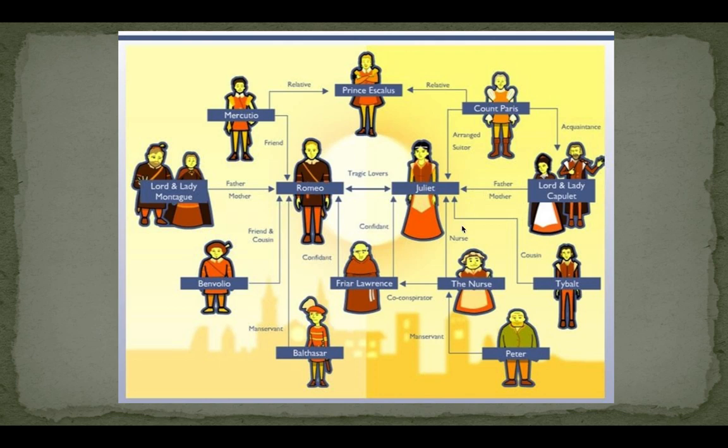So of course we have Juliet. She's the main female character in the play. Now, her mother and father are Lord and Lady Capulet. So you have Lord Capulet being the head of the household. We have Lady Capulet. Now, we know by the use of Lord and Lady that these titles mean these are upper class individuals. We will also hear Lord Capulet referred to as just Capulet. All right, so we have Juliet and her parents.